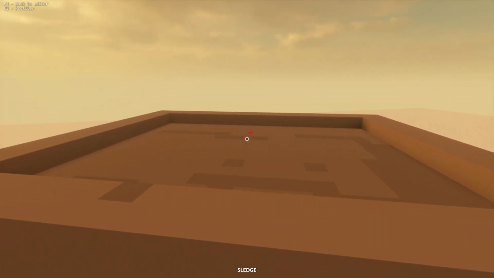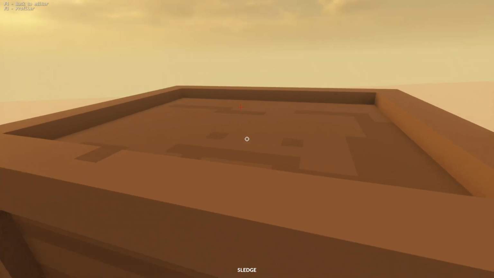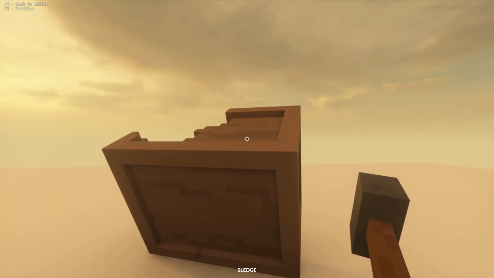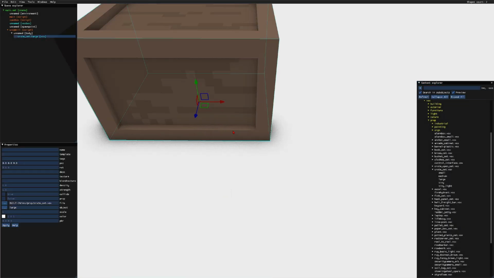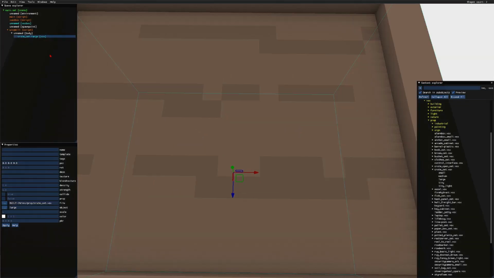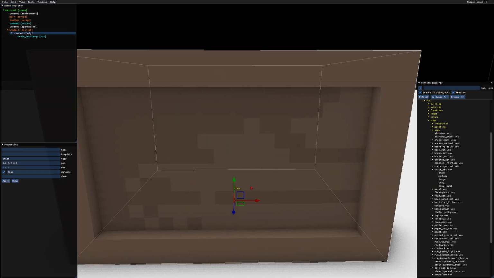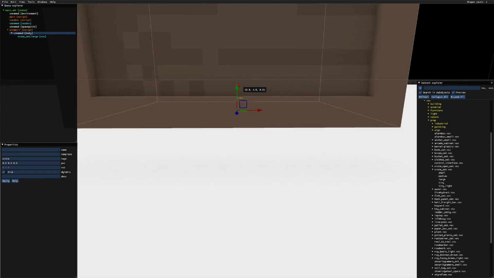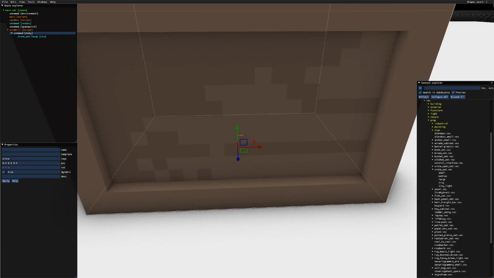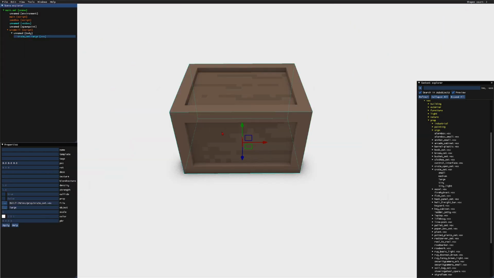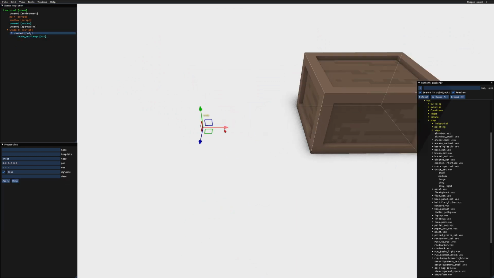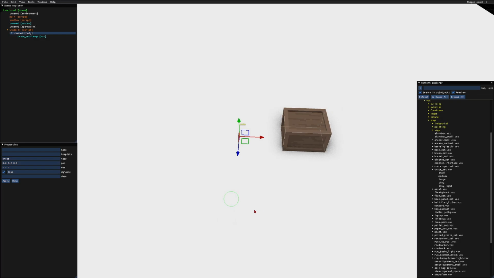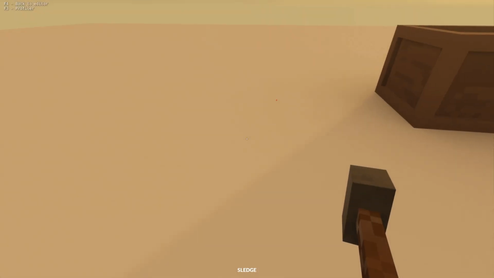But as you can see, our little cross is in the center point of the bottom of the body. And if you notice, that center point is actually our pivot point where we can move it. So if I were to move the crate over here without moving the body, and you can see the body is still here, I'm going to play.